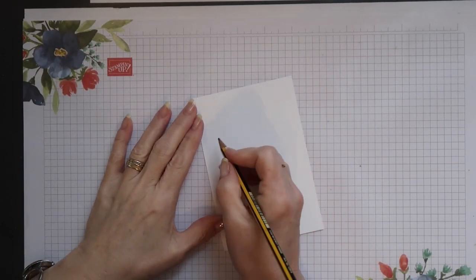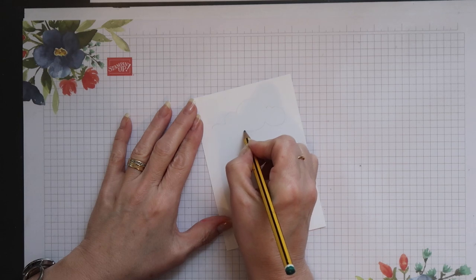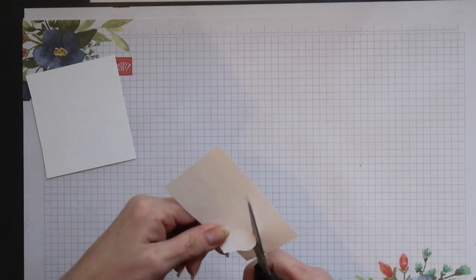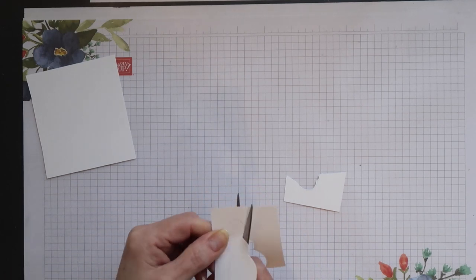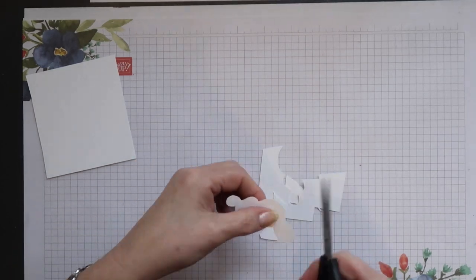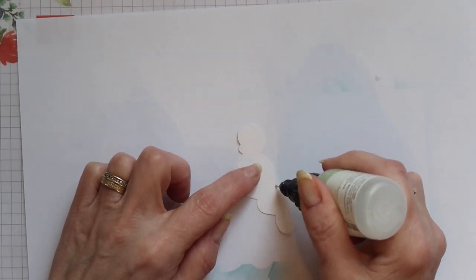I need another cloud for my toucan to sit on or stand on, so I'm going to hand draw one. And I'm just roughly drawing a cloud-like shape, doesn't have to be perfect, and then I'll cut this out, cutting just inside the pencil line so I don't have to rub anything out. I'm now going to outline the cloud with my fine tip glue pen and then sprinkle some dazzling diamonds glitter all over it.